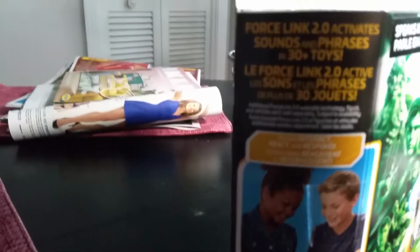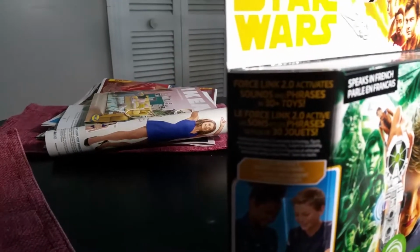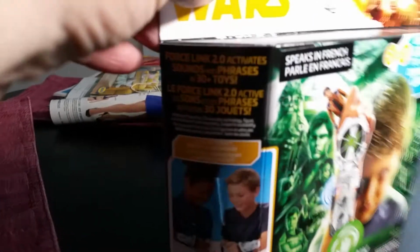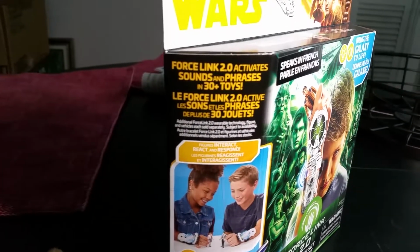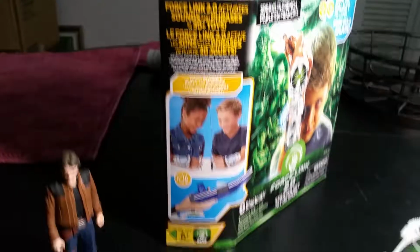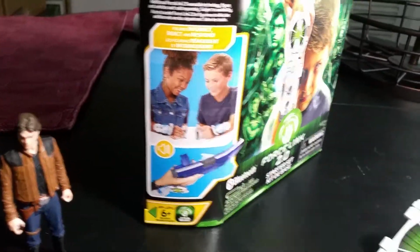And over here, if I can get the focus going, there we go. Activate sounds, phrases, and 30 toys, and so on. And you can sync them together and everything.